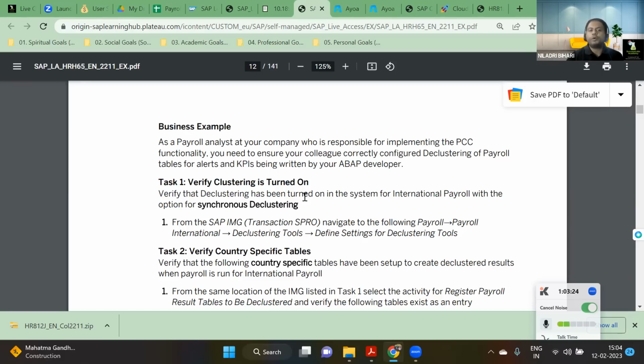It is not very straightforward to write code for a cluster table. If you ask an ABAP developer to write a report, it is very difficult. So we have to decluster the results to make it simple, so that it is easy for you to navigate, and ABAP can also develop those reports very easily. That is the context, but you will find more details in one of my YouTube videos, where I took around a half-hour session on that.